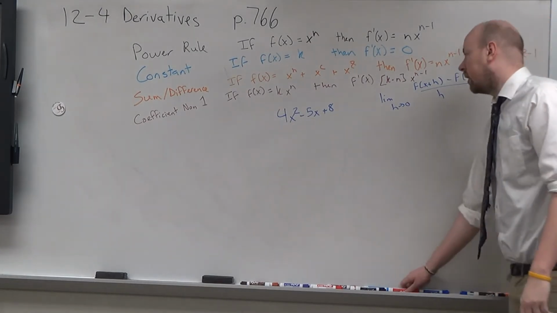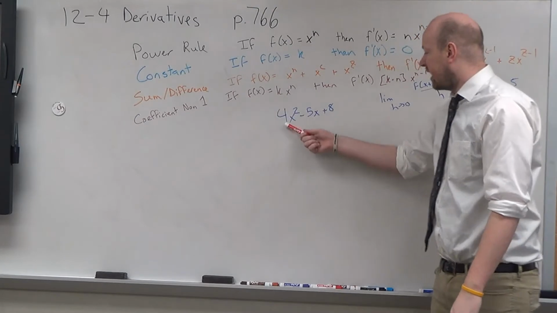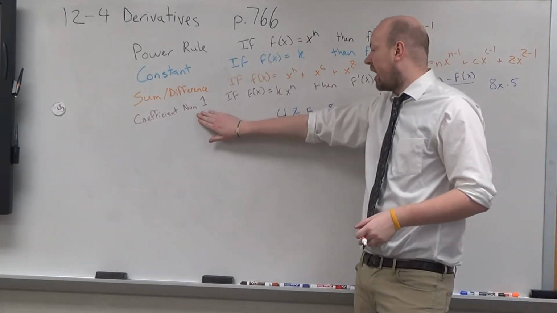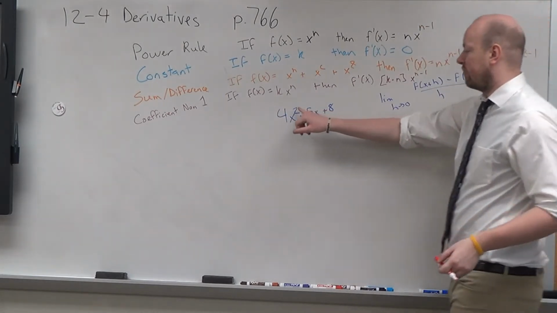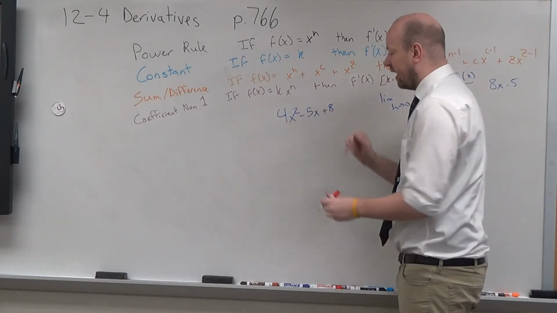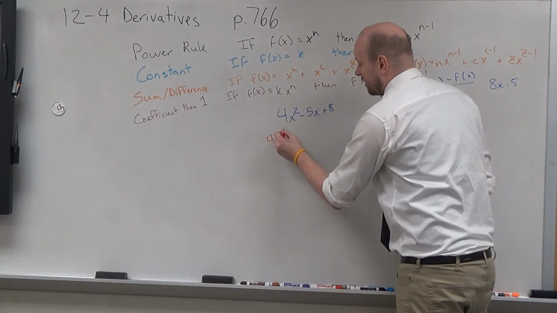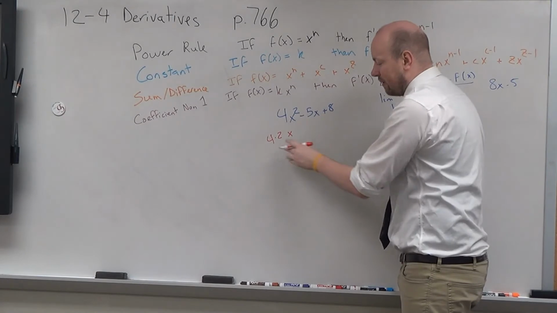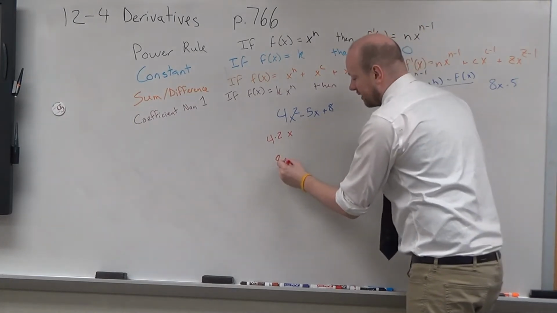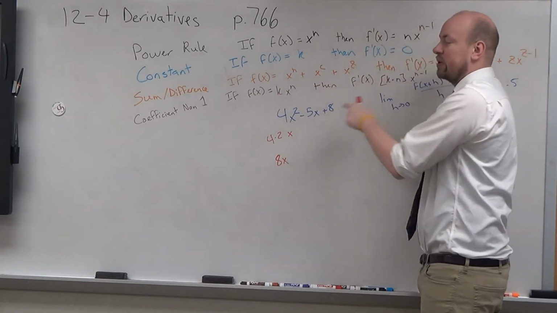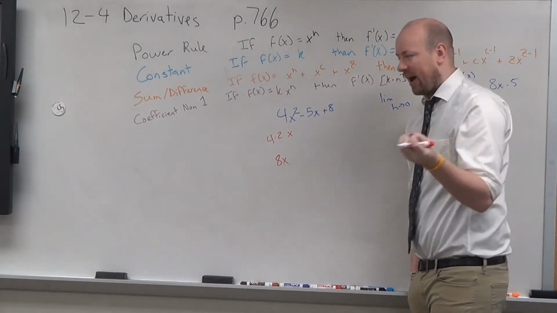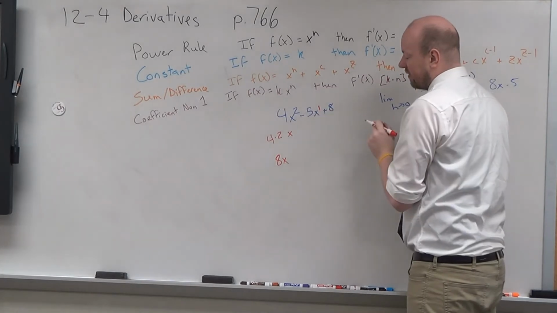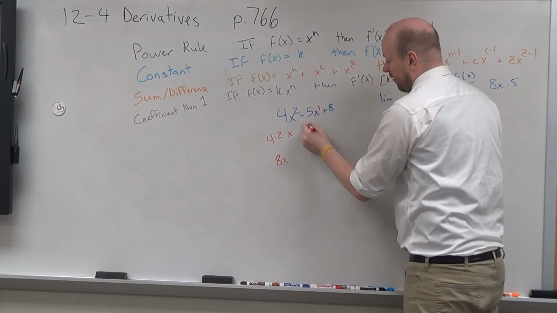Well, the sum and difference rule says that I can just do each of them separately, so let's do that. The coefficient non-1 rule says that I have to bump down this exponent, but I already have a coefficient there, so I get 4 times 2, and then I get x, and then 2 minus 1, so 1 is going to be my exponent, so I actually get 8x. This one's the goofy one. If x only has 1 power, it's an exponent of 1, right? So I get 1 times 5, so I get 5.